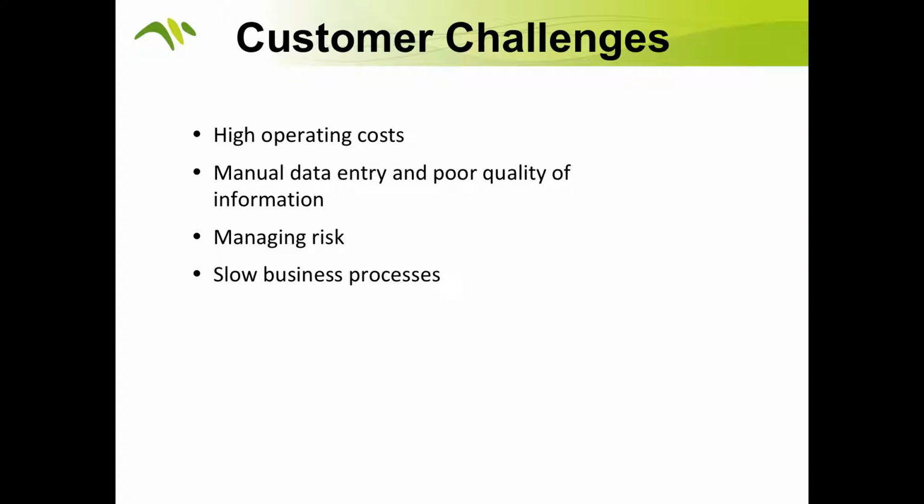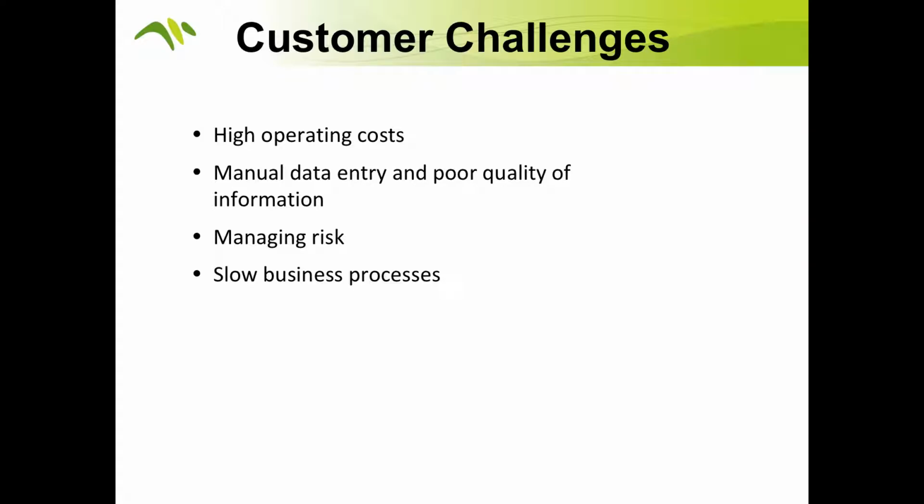So to begin, many of our customers are experiencing higher and higher operating costs. A lot of that has to do with paper-based processes that are very inefficient, very costly to operate. There's a lot of manual data entry in these processes. There's also a lot of poor quality coming out of these processes, which requires a substantial amount of rework. In fact, many of our customers can cost justify our solutions just based on the elimination of rework and the improvement in quality.